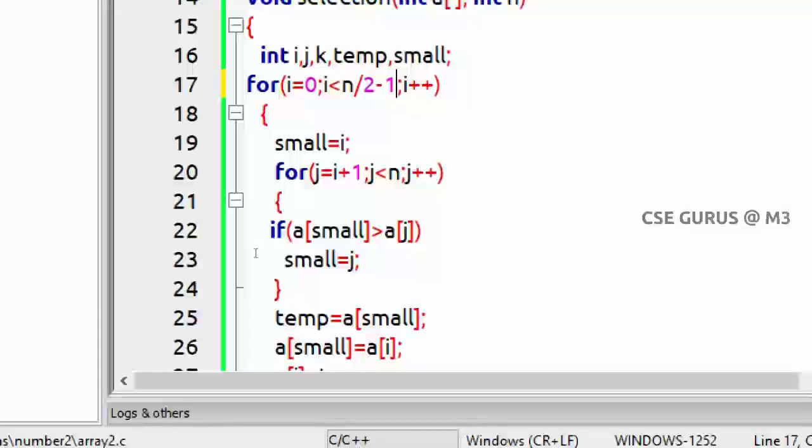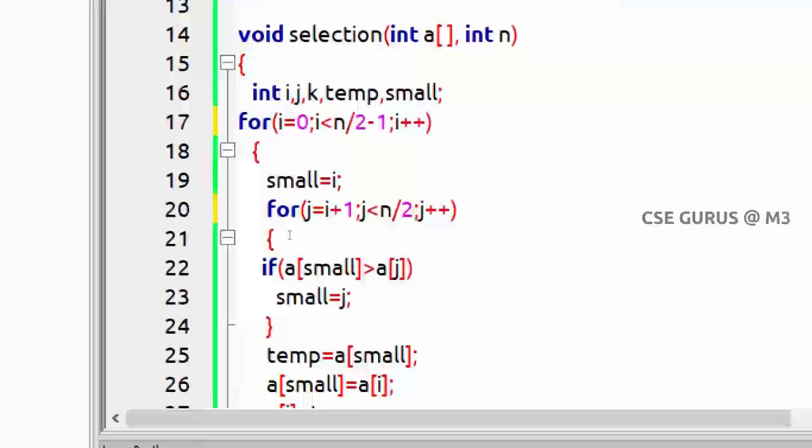If it is odd, you need to check which part you require, and according to that you can change this one, right? Here also, j less than n by 2 is fine, right? So only half of the elements. I think that's it. We need to change only in this function, that is the selection function. Nothing more to change, right? So anyway, we'll see the execution part of this one.